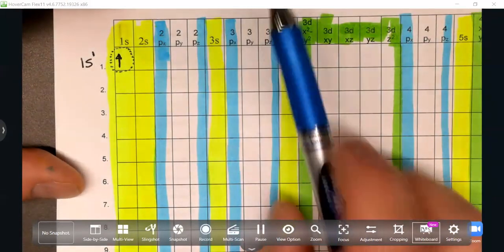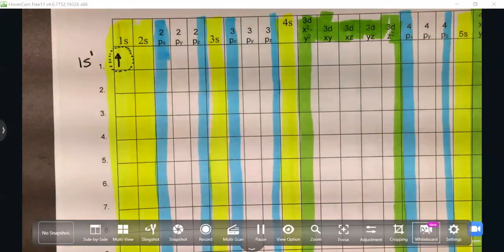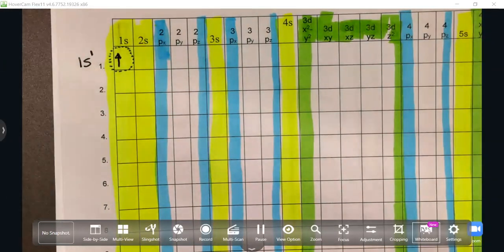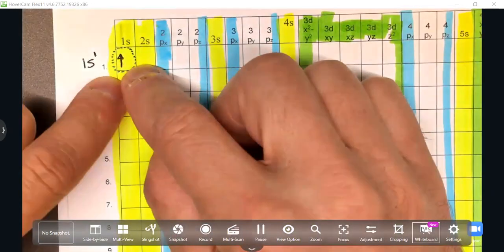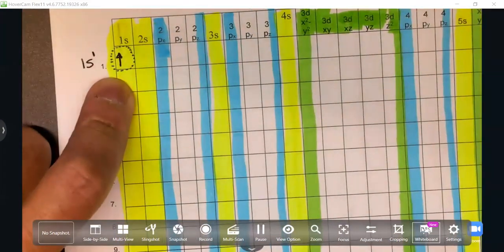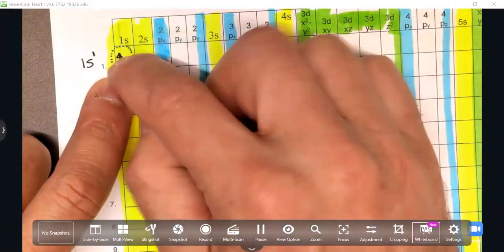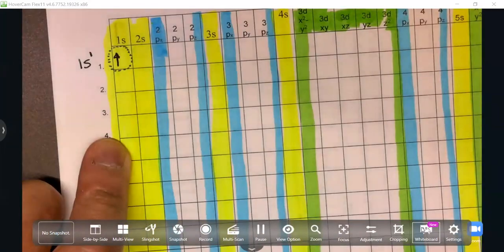Again, the electron, it's just like a basketball, right? Everybody's probably tried spinning a basketball on your finger. You can either throw it up clockwise and try to spin it, or counterclockwise. The electron's the same way. It's going clockwise or counterclockwise. And if you have 1 electron in there, you don't know which way it's going. You're going to have an up or a down arrow. And I just do that to know that it could be down.